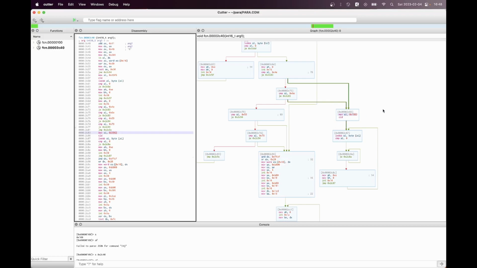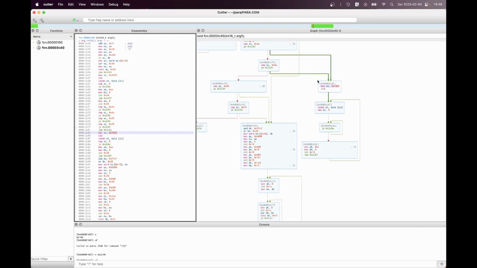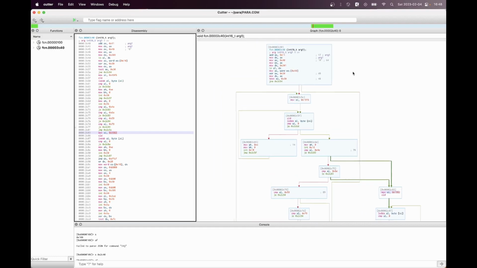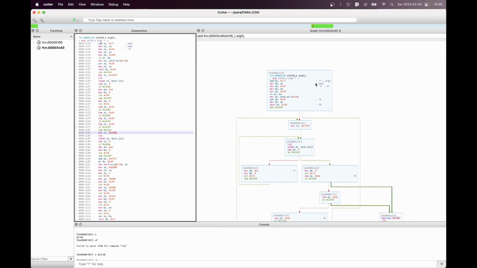But this point is also interesting because here what you can see is something which is a dead end. So if you enter that part here, you will never get out of it. And so we'll figure out why. It's kind of interesting. But let's start with the beginning, and let's see what this thing is doing.